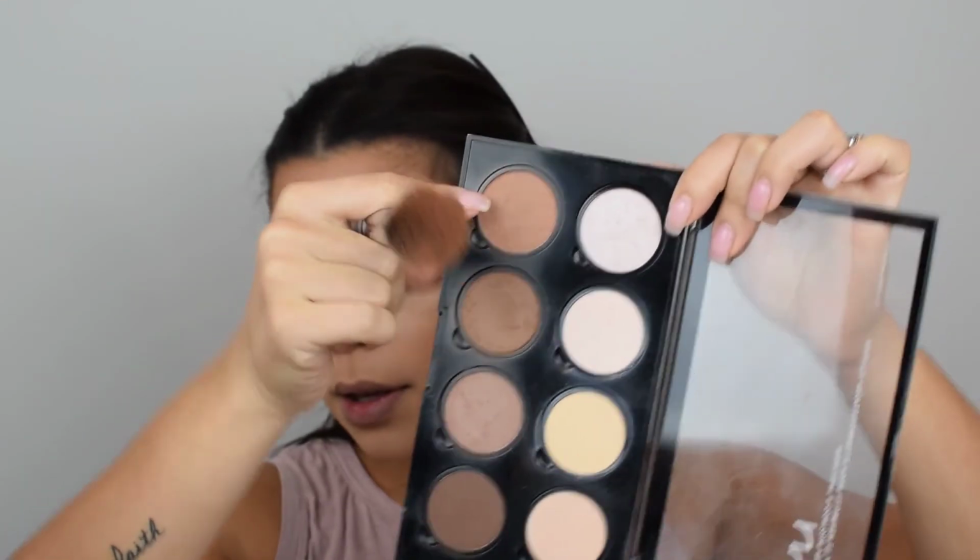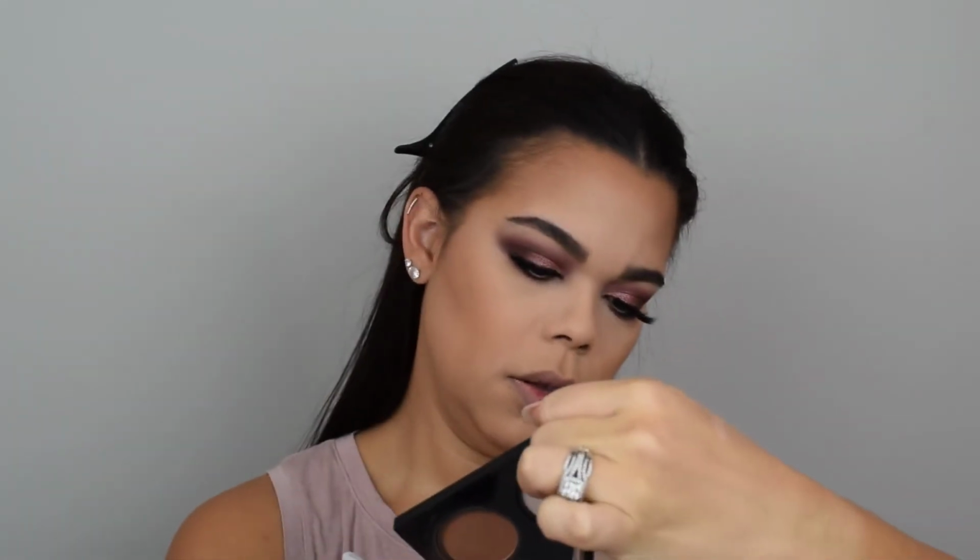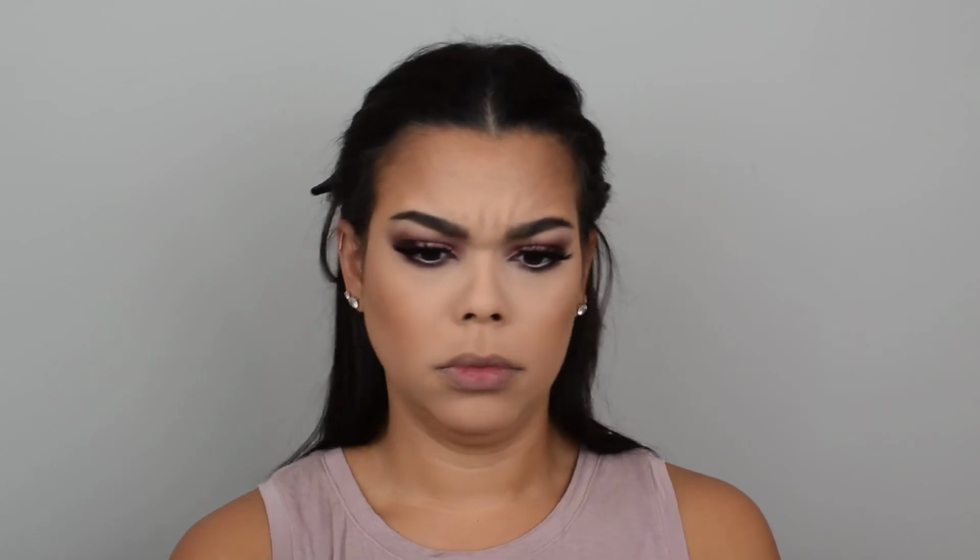So once you've done that, it is time to bronze up. And I'm actually gonna take this first shade that's here to bronze up. Ooh, these have numbers too, but these numbers are low. HCPS08. Highlight contour palette, I guess.